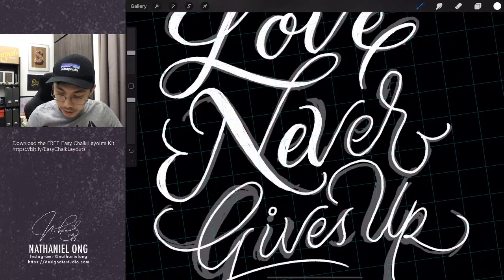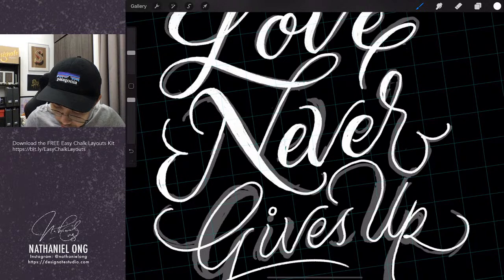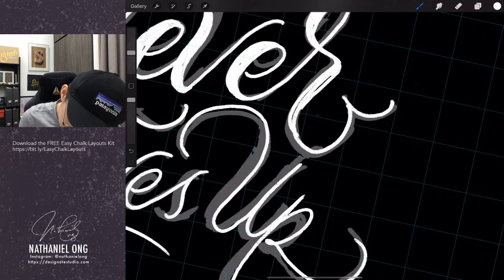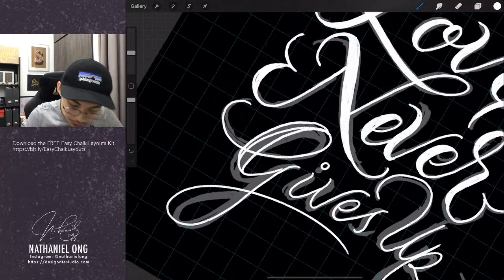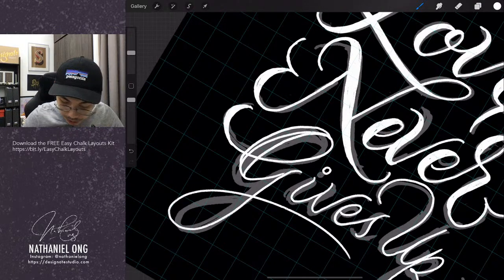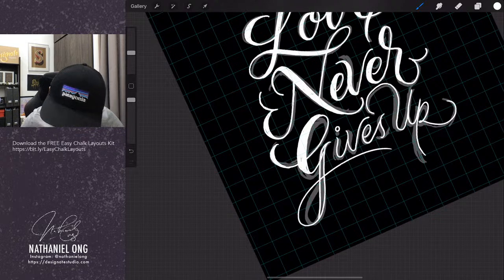So don't forget to try to make each of the letters have the same thickness, especially within the same word, so that it looks balanced and consistent throughout. Looks better now. So for capital letters, usually they're thicker than the small letters, so do take note of that as well. While there are certain rules to follow, of course, along the way you will have to break some of them too to come up with a beautiful piece.